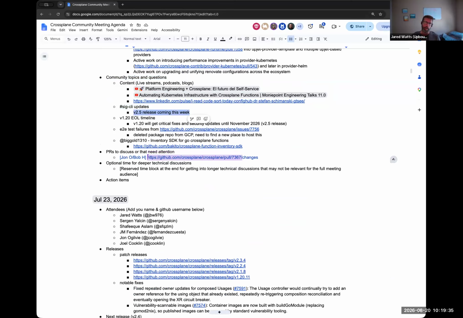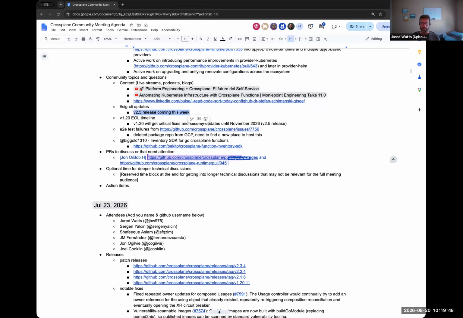We're planning a v2.5 release of the Crossplane CLI to be going out, I think this week. I think Christopher Haar is going to be running that one. So I expect by the end of the week, we'll have a 2.5 out there with all the latest merged PRs and functionality. And another reminder and note there, the Crossplane CLI is in its own repo now. It has its own release timelines, its own versioning, et cetera. It's diverged from Crossplane. So that has happened, and we're seeing the effects of that. And Crossplane CLI is its own thing now, independent of Crossplane Core.